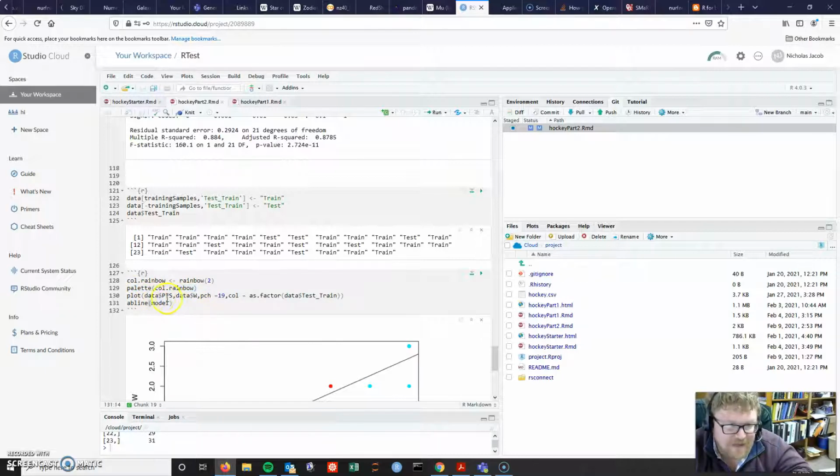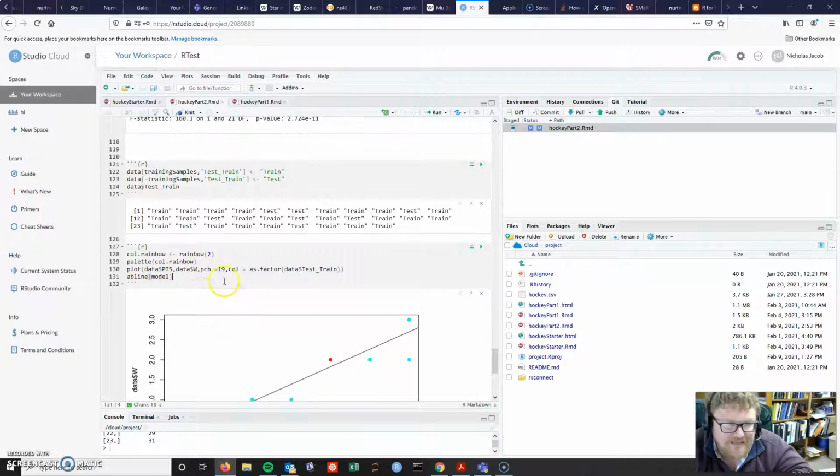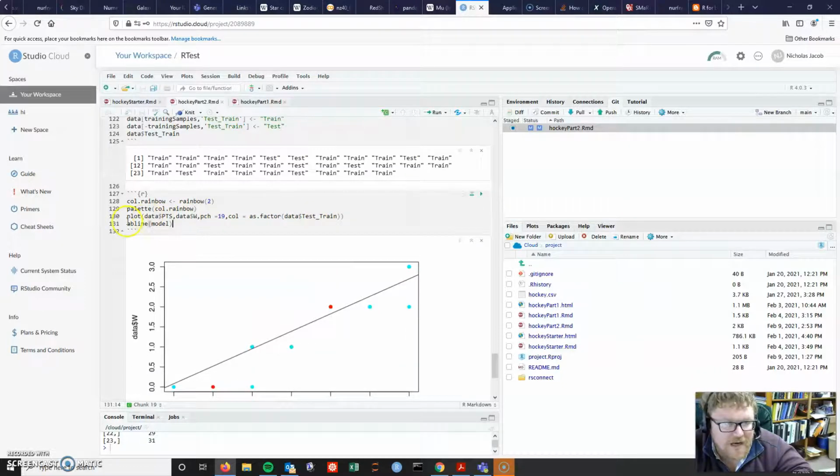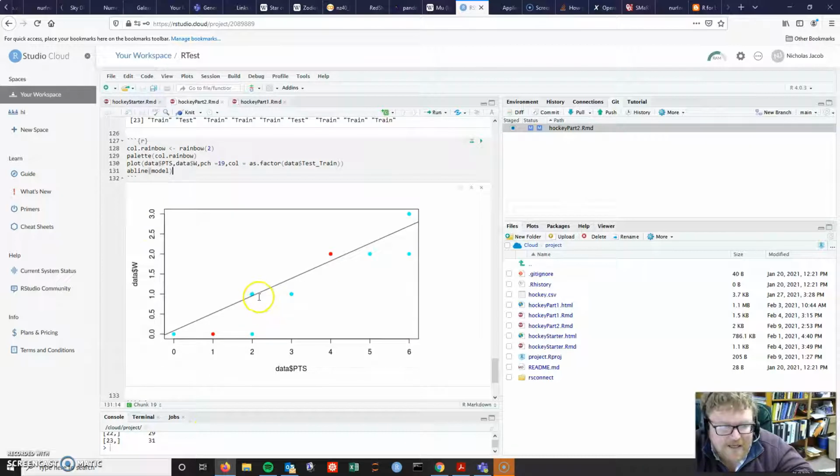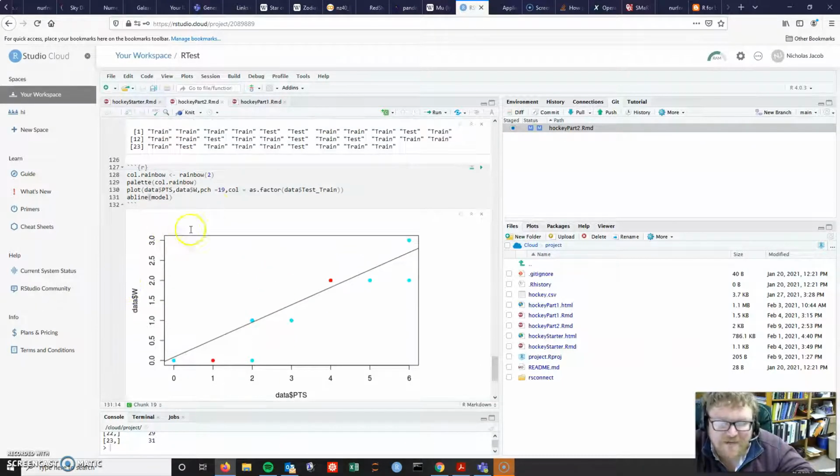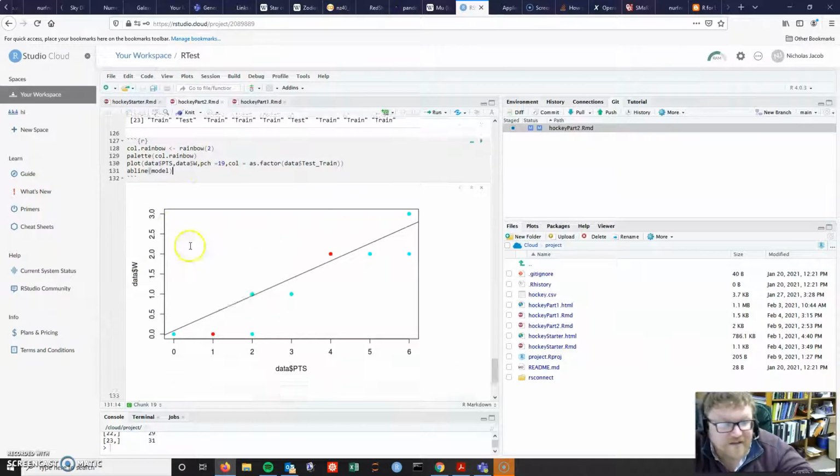Then I plotted the points as the X, the wins as the Y. I asked it to do filled in circles, color as factor on that test training data, and then I asked it to do the abline that was the model. So here's this picture. I'm never impressed with the graphics from base R, let's say that.